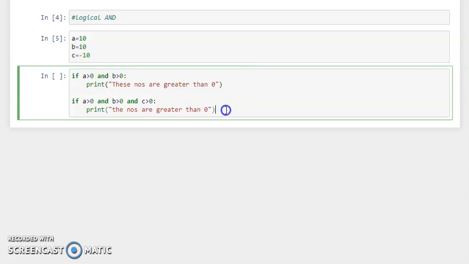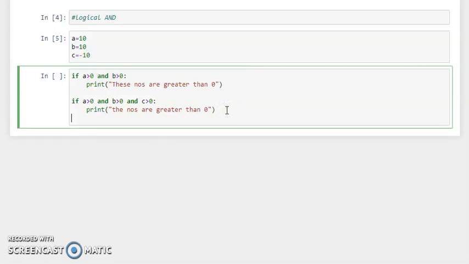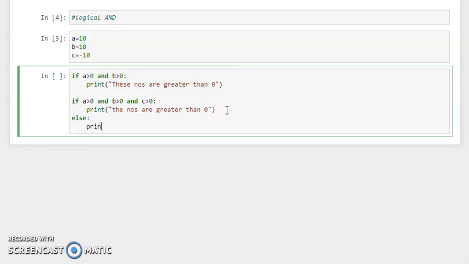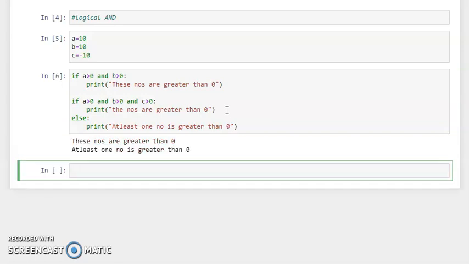Okay, and in the same block I just wanted to write here else, and I use the print function. If that is not true, then I just say that at least one number is greater than 0.